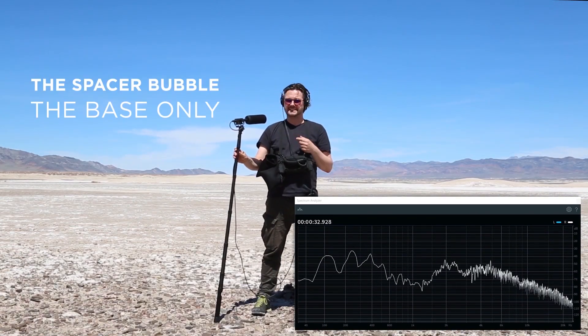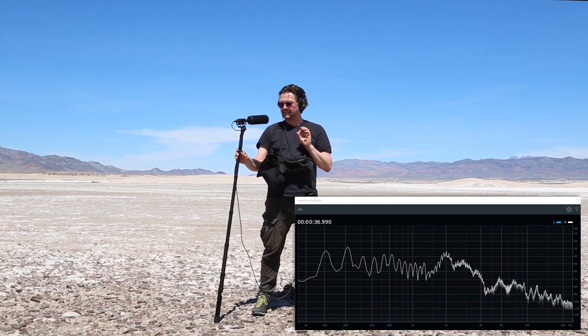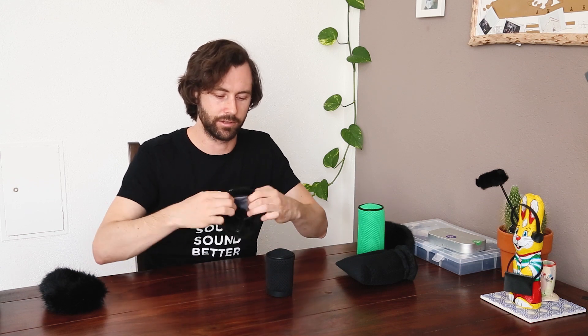In our desert transparency test, the base sounds crispy and clear — kind of like not having anything on. You can watch that video in full on our YouTube channel. If you're on a production that moves from one space to another with different environmental factors, you can very quickly add fur or remove fur depending on whether you're moving from indoors to outdoors. The fur is again the multi-pile fur, and the Spacer Bubble comes with a short fur cover that fits over the spacer base. There's a draw tag you pull all the way over; it also has a leather band at the bottom.